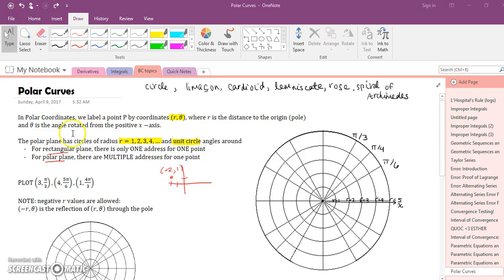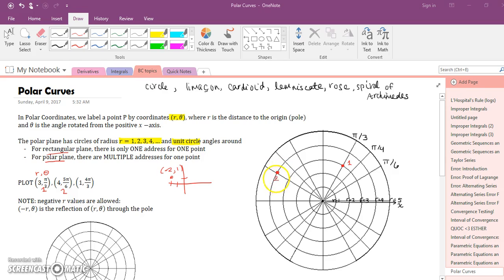So let's just start plotting a couple points here. Again, these are all in the form (r, theta). If I want to plot (3, pi/3), you start at the center, you move out 3 radiuses to here, and then on this circle of radius 3, you just rotate pi over 3. And you're right there. I'll call that 1. So let's call this one 2. If I want to do (4, 5pi/6): 1, 2, 3, 4, rotate, here's pi over 2, and right there. 5 pi over 6.